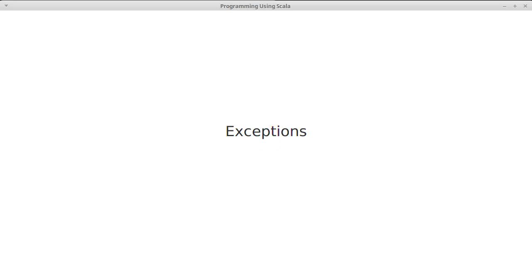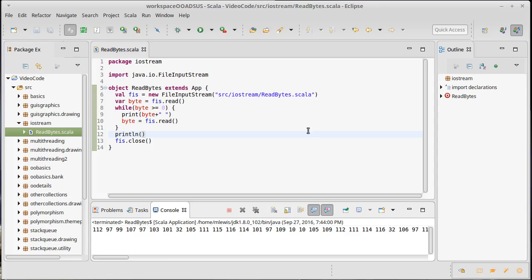One of the realities of I/O, input and output, is things can go wrong. When you try to open a file, it might not be there. When you are communicating over a network, something could happen to the network that prevents you from communicating with the other side. Whatever the reason is, it turns out that the ability to do I/O and the functions that do I/O have the ability to throw lots of exceptions. And so this is a good time to revisit the way in which Scala handles these.